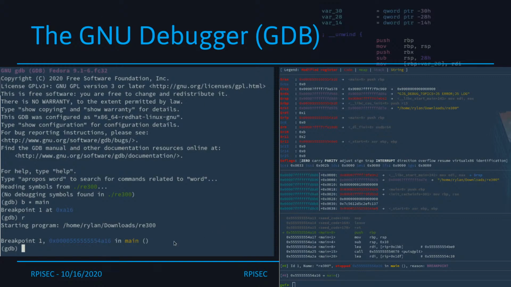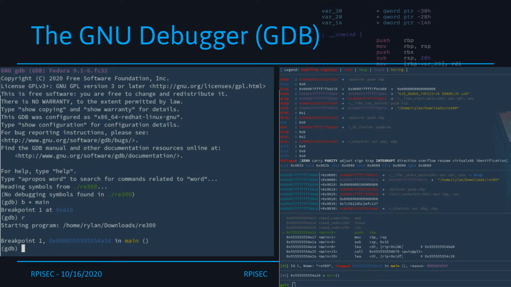So on the left here, you can kind of see a stock GDB run. So you open it up, it prints some information, you try to set a breakpoint, which we'll talk a little bit more about later. You run it, and then you hit that breakpoint, and it just kind of spits you into an interactive prompt. And that works, that's fine. However, it's definitely not ideal. It's definitely not easy to parse a lot of information out of, and you kind of need to know what you're doing to be able to get a lot of use out of GDB.